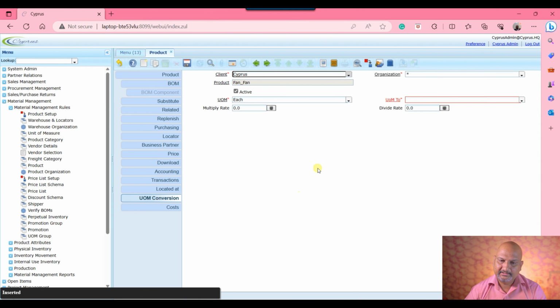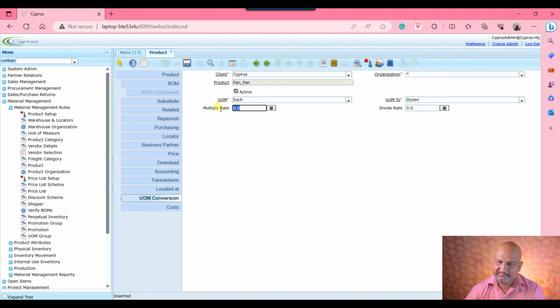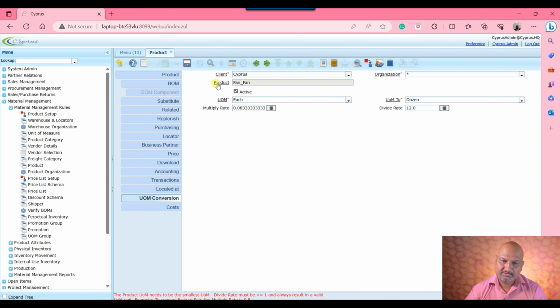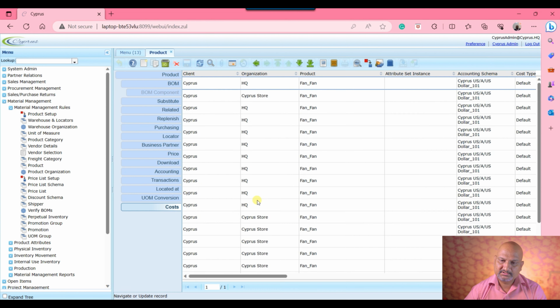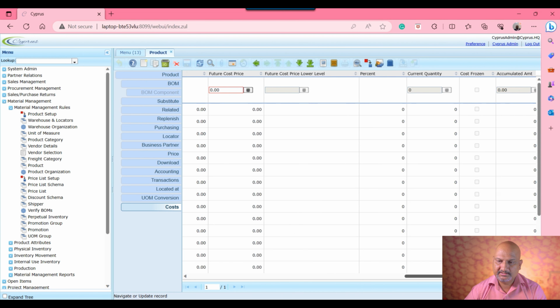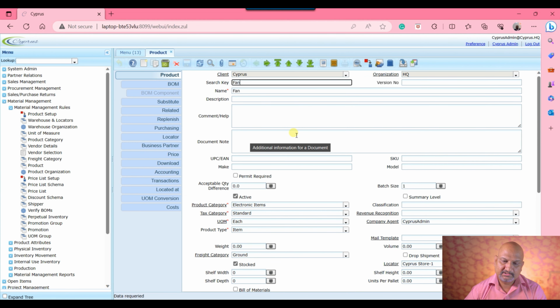Then if you want to purchase this material in dozens, you would be able to do so. So if you are purchasing in dozen, then I would say the multiply rate, and I would be able to define the multiple. Sorry, it is the opposite. So you would be able to define in that case multiple conversions of this product, and what's basically the cost of this product. You would be able to see the cost at this particular level. Presently there is no cost since we have just configured this product. Okay, so this is the way you would be able to configure an item type product.